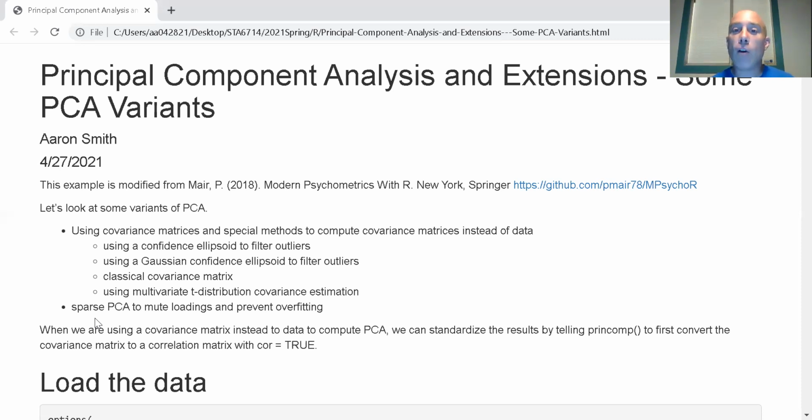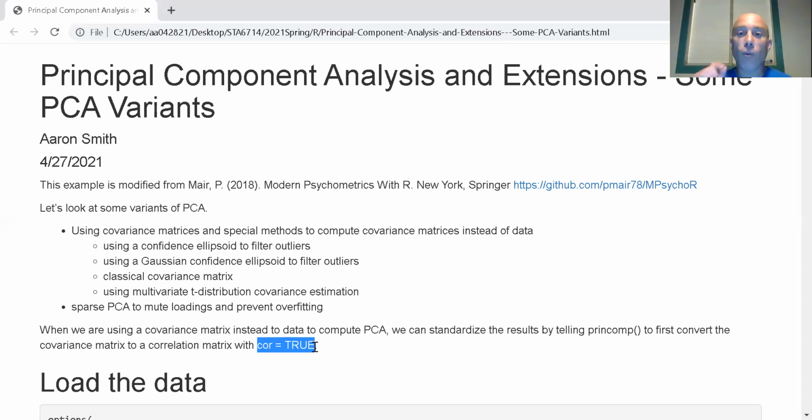Well, now if I'm handling a covariance matrix, I'm not standardizing anything. And with a covariance matrix, we intentionally do not have a standard deviation of 1, because that is not how we compute it. So what we can do, if I want to make sure that my columns are standardized for the amount of influence they have in PCA, is inside princomp I put cor equals true.